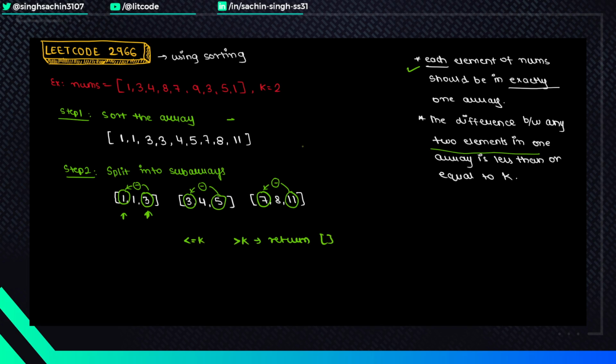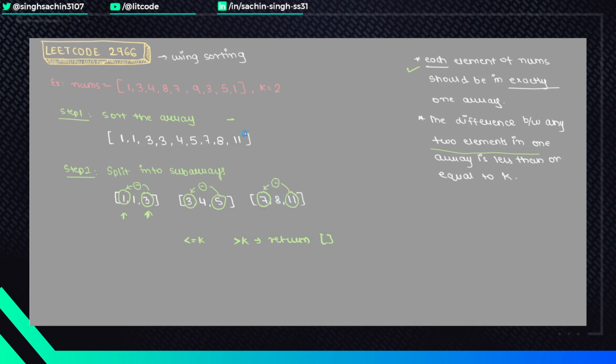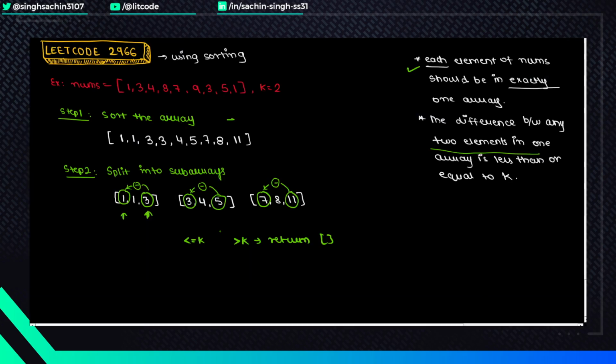And to form these subarrays, I'll write simple code for that as well. We will start from 0, then we'll have 0 to 2, then we'll move to the next window. So think of it as using a window. There is a window from 0 to 2 which will have 3 elements, then 3 to 5, and so on and so forth. So we can run a for loop with step equal to 3, and we'll do this check at each pair.